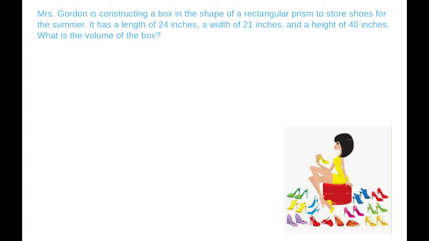Before we begin, I want to take some time and just highlight some important information in order to solve. One thing that I know is important is that we're looking at the box, and the box is in the shape of a rectangular prism. That means that it's not a flat shape. It's a three-dimensional shape, right? The object can take up space inside of the box. That means things can go inside of the box.